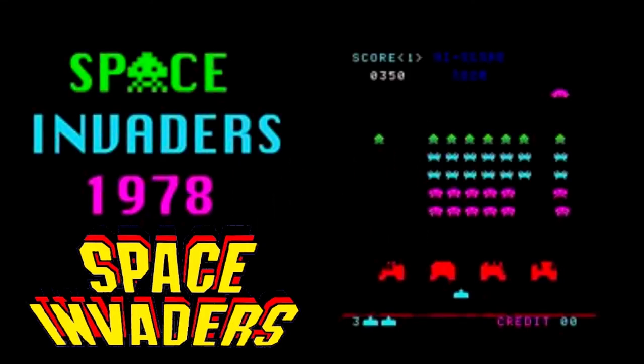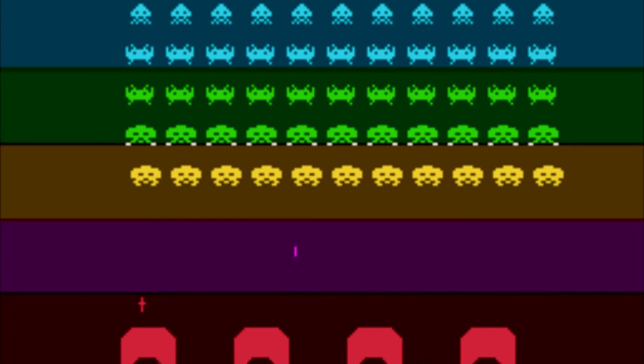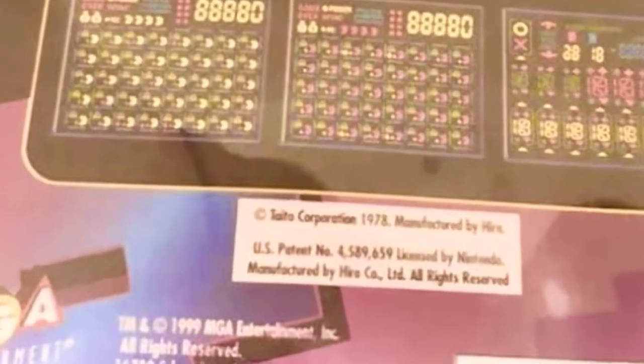Looking at the influences from that time period, we had a whole lot of Pong tennis variants and even more breakout versions. But I feel that Space Invaders played a bigger role than perhaps Nintendo would like to admit — there's a similar shape alien to our crab, a similar matrix of enemies descending towards the player, ours ascending, but the big difference was really only the lack of shooting. Nintendo later licensed a panorama screen Space Invaders handheld with LCD color technology in 1999.